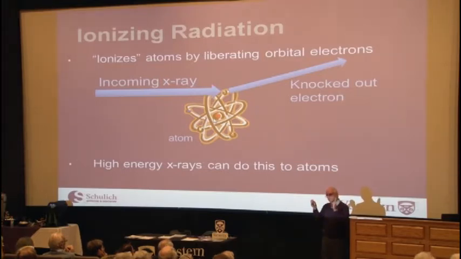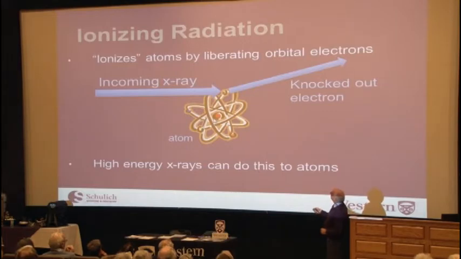The higher the frequency, the shorter the wavelength. If the wavelength is small, you can tickle atoms. Wavelength is sort of like the size of your thumb. If you want to tickle an elephant, you're going to have a big thumb. If you want to tickle a child, the little thumb will do. So X-rays and gamma rays are little tiny thumbs that can tickle atoms.